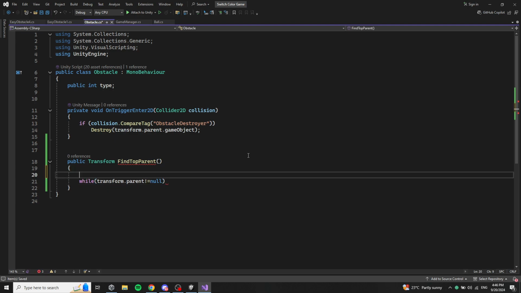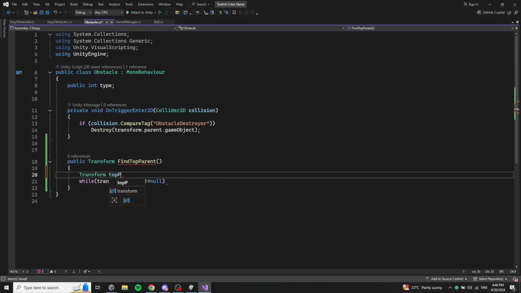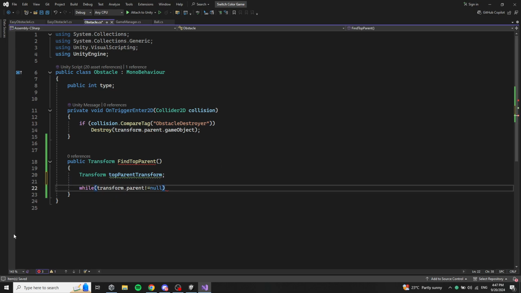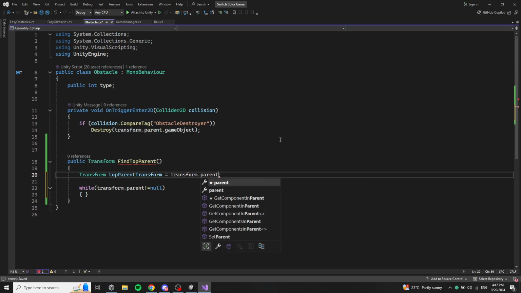So first let's create a transform, top parent transform, and while we have a parent, then we, sorry, so this should be equal transform parent.